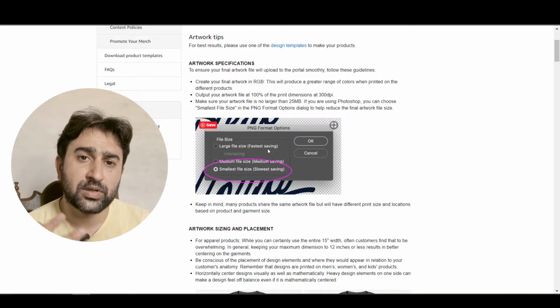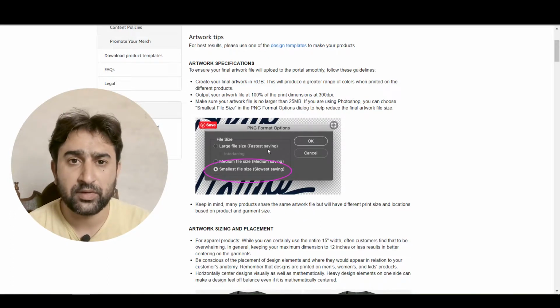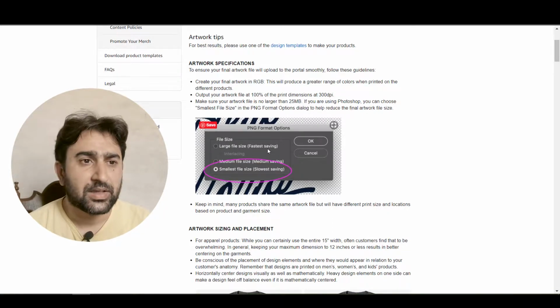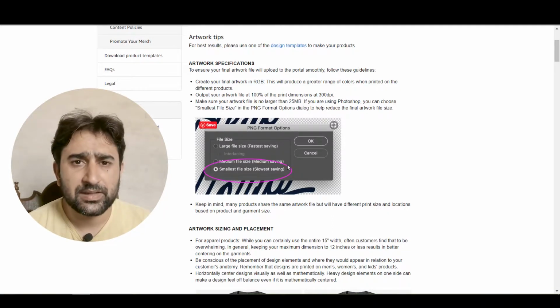Because if you are using Illustrator or other vector graphics software, chances are that when you export your design into the PNG format, the file size remains small. But if you are using Photoshop, in most cases it actually increases the file size without any necessity. So at the top, these are the things that they have mentioned.